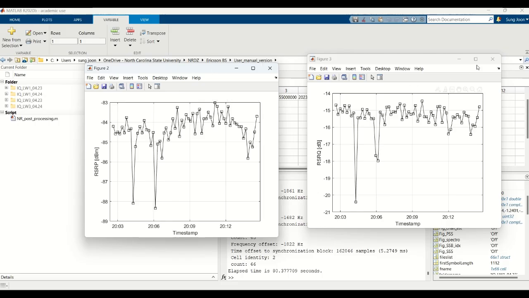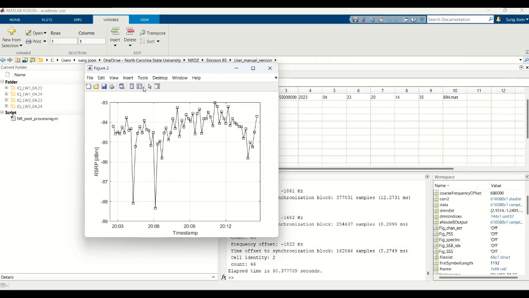This is the RSRP and RSRQ result from Location 1 without RF front end.